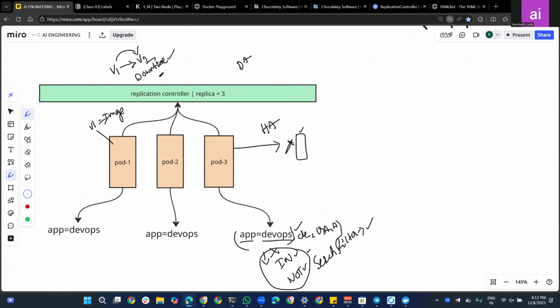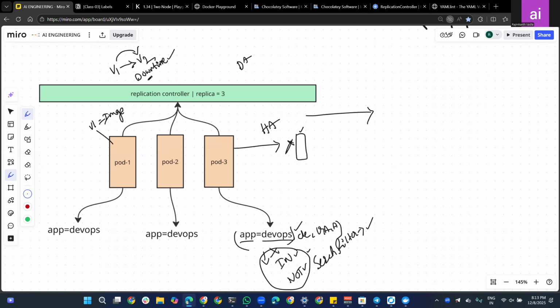So this is the second thing. These are all basic things, but they have created a big impact to not use this. So this is the problem in the replication controller. Proving this V1 to V2 is not necessary right now, but just understand that it has downtime.